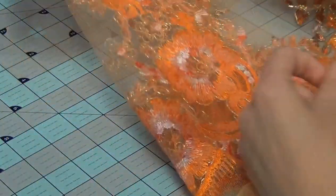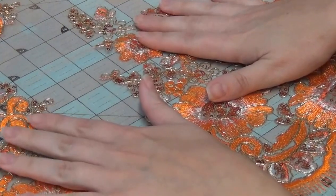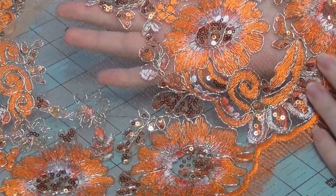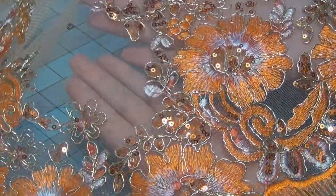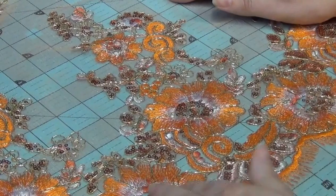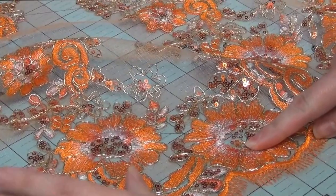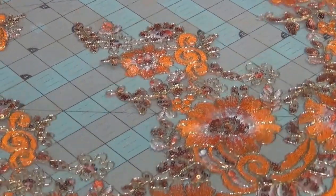So, and the next one is coppery orange. Some of you might have seen this one on Janet's video when I visited her this summer, and I brought her a couple snippets of these beautiful appliques. And yes, it's orangey, but it's really, as she said, copper orange. And it's absolutely beautiful. And again, we have three large appliques. In this case, you see the L-shaped corner and another angle. But you can use this one and just cut that part of the flower. So you will have two L's or three opposite L's this way.